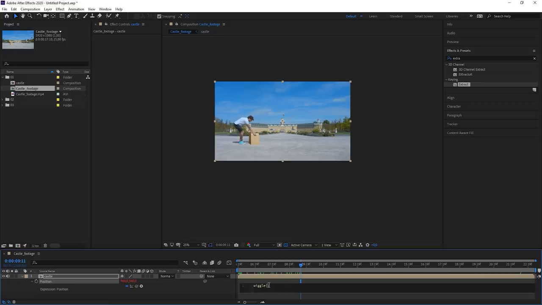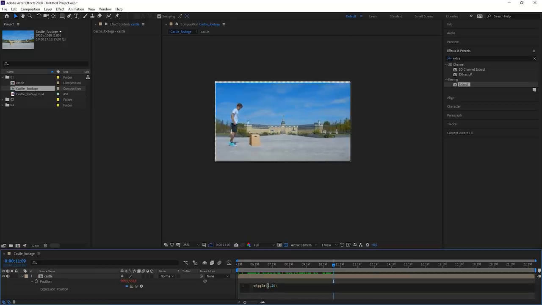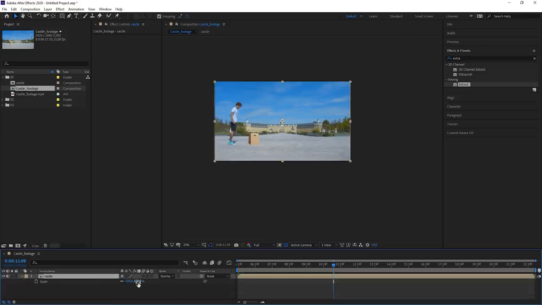Now we need to tell how often it should wiggle. So let's just say it should wiggle like 2 times a second. And then we hit comma. And how much should it wiggle? Maybe about 20 pixels horizontally and vertically. So let's type in 20. Then we just click away. And now when I scrub through this, you can see that it wiggles horizontally and vertically about 2 times a second. Which is a little bit too much almost for me. Let's just make it once and maybe just 10 pixels. And of course we have to scale it up a little bit so that it still fills out the frame. Perfect. Now it already looks a little bit organic, but let's work on that a little bit more.